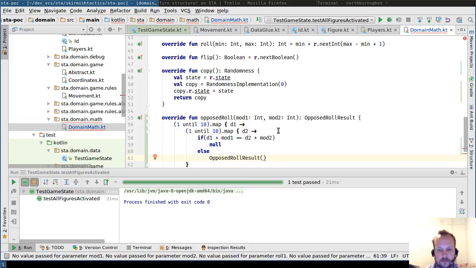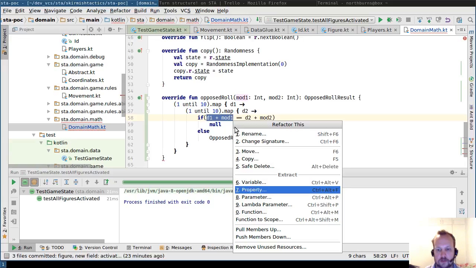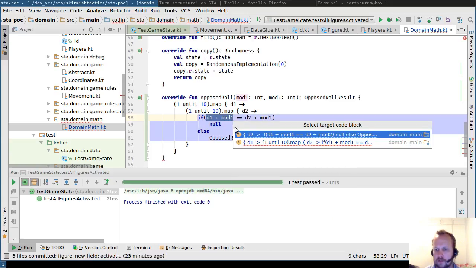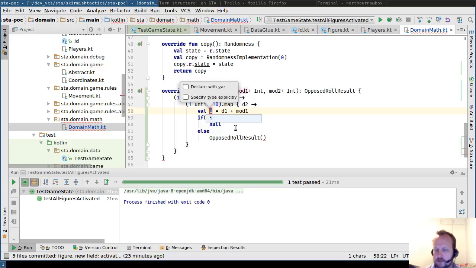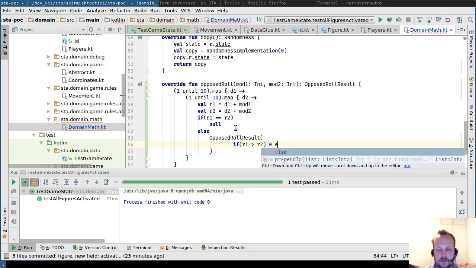And let's move this to a variable in here, right? Yes. Let's be as cryptic as possible with our variable names, because that's always fun. If R1 is R2, 0, else 1.